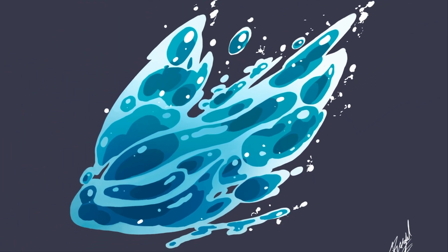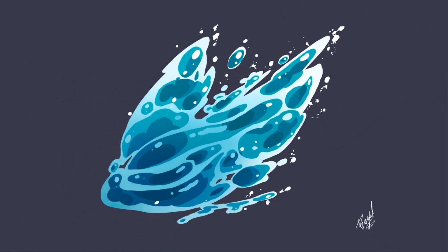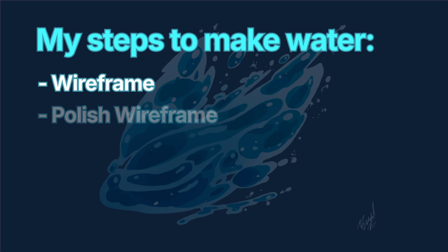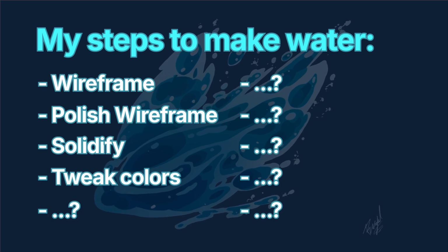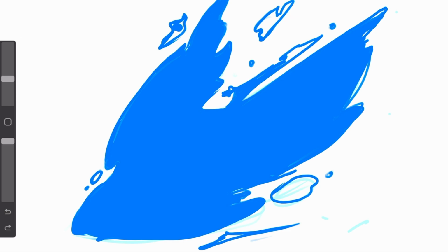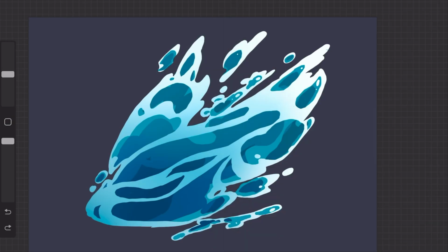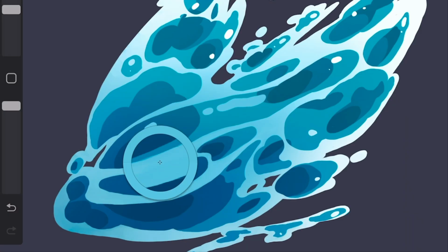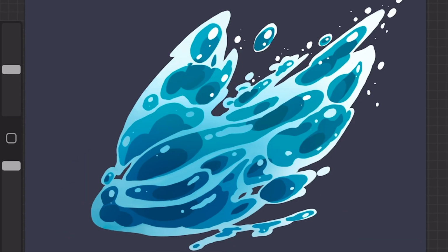This is what I did to sketch out this water concept for production, and I'm going to walk you through all of the small steps and tips I used to take this from a solid blob sketch up to a fully made shaded water ready to be worked for VFX construction or video games.